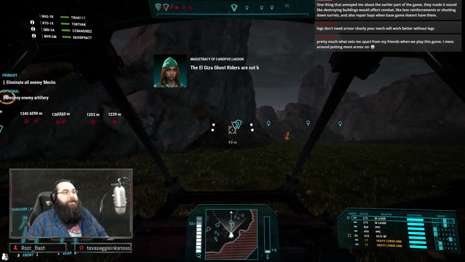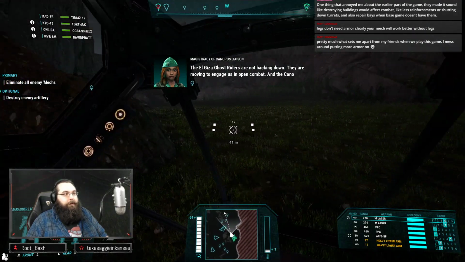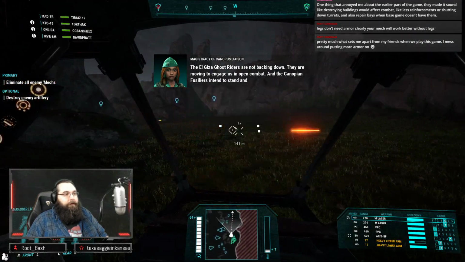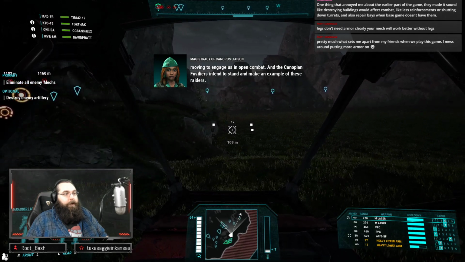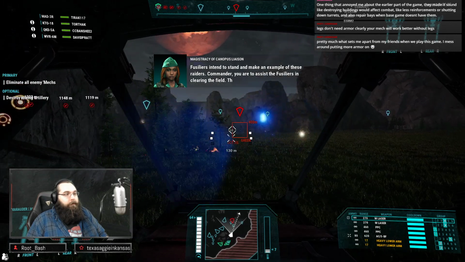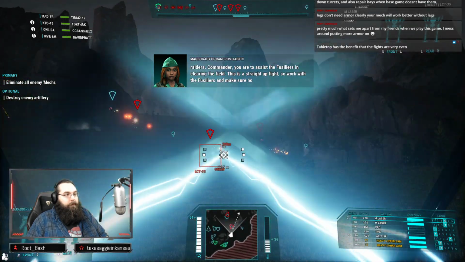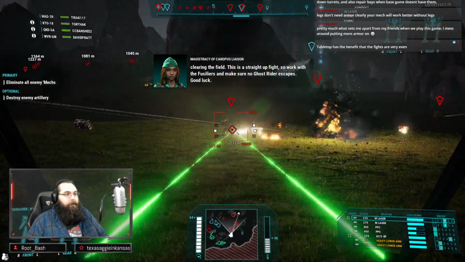You're gonna take damage. They are moving to engage us in open combat, and the Canopian Fusiliers intend to stand and make an example of these raiders. Oh, righty You are then. to assist the Fusiliers in clearing the field. This is a straight-up fight, so work with the Fusiliers. That's a and lot of we shall no artillery. more try to escape. Good luck. The ground is made Oh, of there was a lot. explodium.